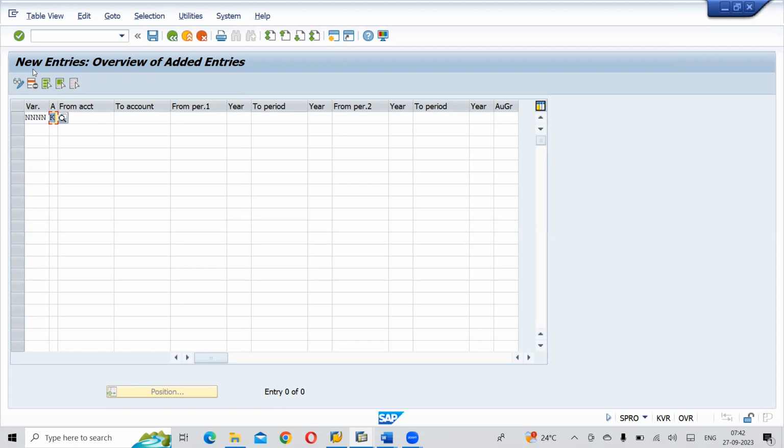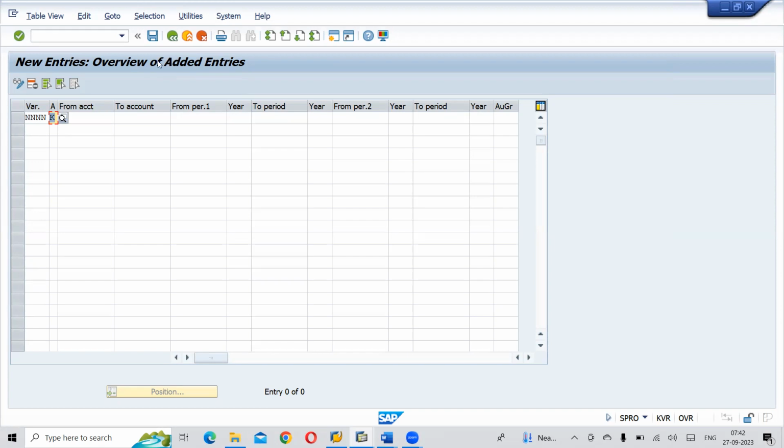But instead of that, the advice you can give to your client is, instead of using the previous variant, because probably they have made some entries, so that it will not get disturbed, we will create one variant for the same company code with only that account type. Whenever we are trying to post entries, we need to select this new variant. Is that clear?